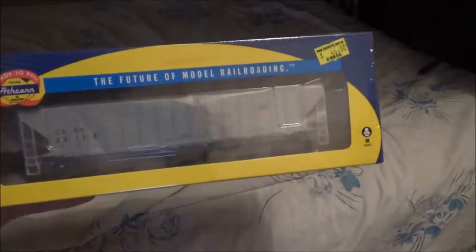And the third one, which looks kind of cool, is an Affin hopper, which looks very nice, of course. That was $46, and this one was about $55. Anyway, that's what it looks like. So that's all the stuff I got. I'll just put them in camera.